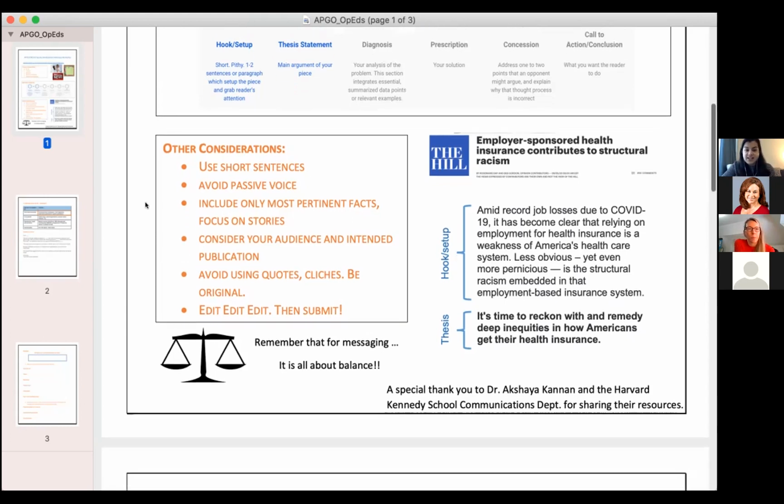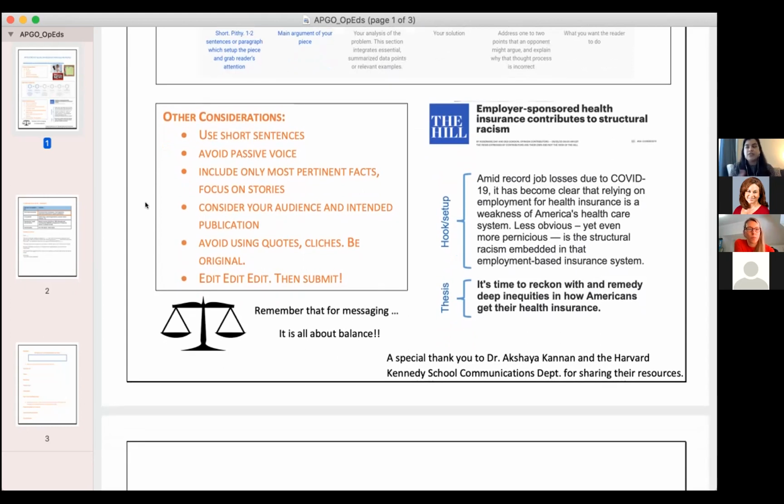And then editing is important. Read it out aloud, and share it with someone outside of the medical community or outside of the OB/GYN sphere. But also get it to a point and then submit it, because it's not going to be read unless it's submitted somewhere. So take that leap of faith in yourself and in your piece that you've worked so hard on, and getting there is important too.